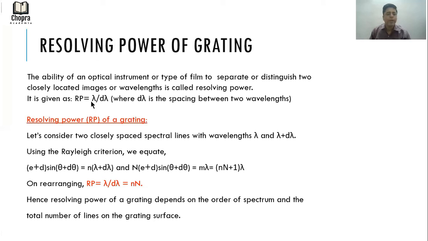As you see, resolving power has no units. In the example I've given you, λ will be the average of two values, 5890 and 5896, so that will be 5893. Dλ will be the difference between these two wavelengths, which is six. So the resolving power needed will be 5893 by six. That is a very simple example of resolving power.